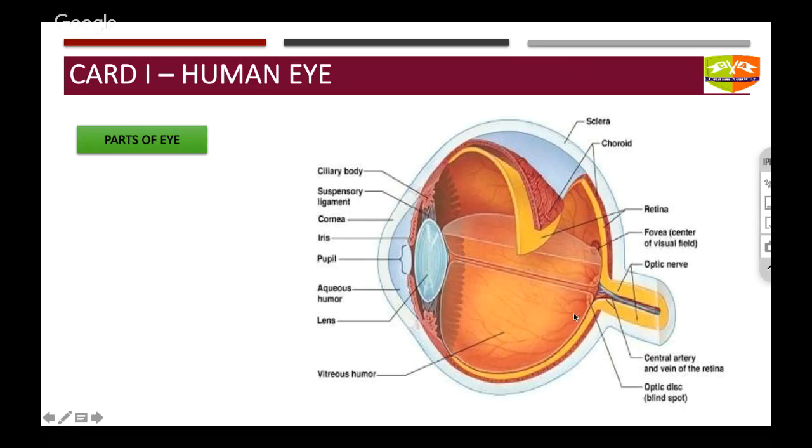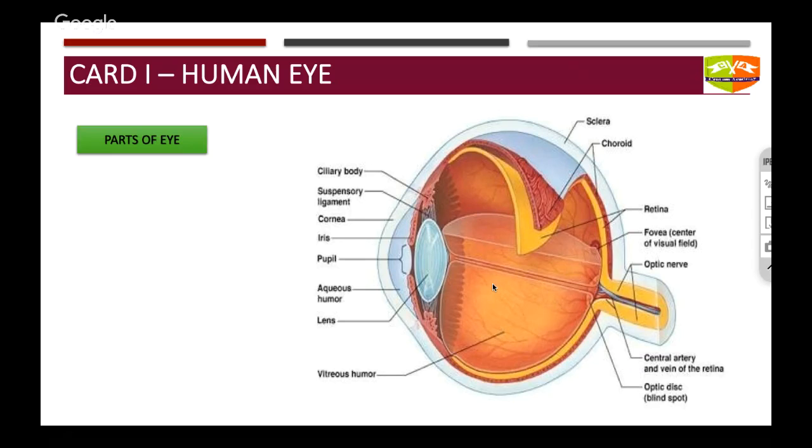I told that the retina is made of different cells. I discussed rod cells and cone cells. I told that rod cells are responsible for brightness and the cone cells are responsible for identifying light. Though this is not part of the human eye, let me repeat it here: the cone cells, which are responsible for identifying the color of the object, are again divided into three parts.